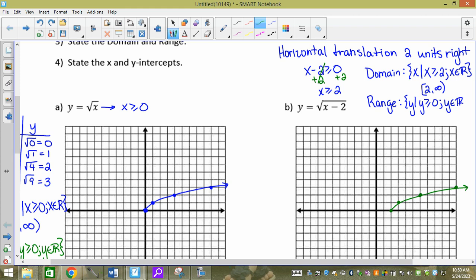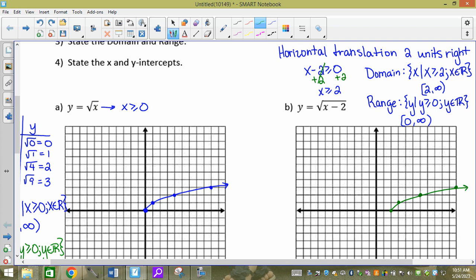Now remember, logs and exponentials are either greater than or less than, right? There's no equal to's because of asymptotes, but radicals are equal to because you can equal 0. Don't do stuff off of memorization, do stuff off of understanding. Logs and exponentials can't be equal to when you do the domain and range of each one of them. But radicals can equal because you can have root 0. And then this one would be 0 too.